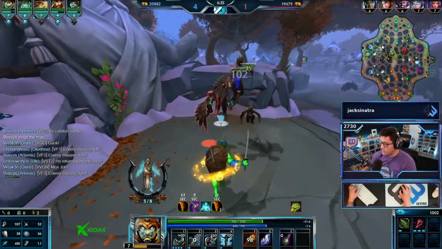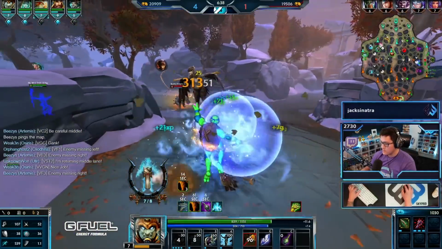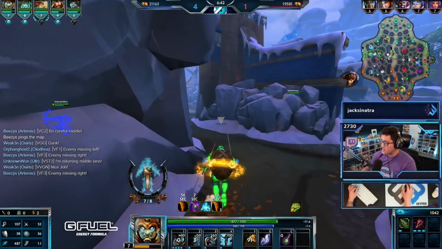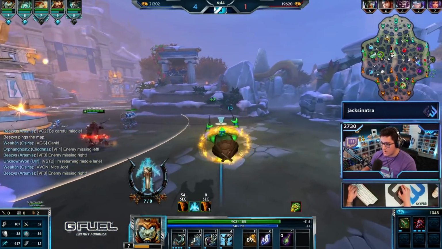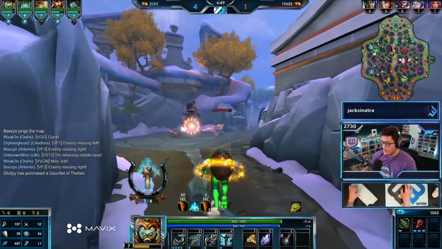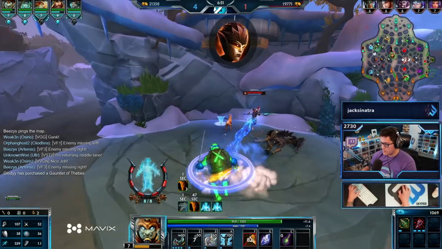We almost have a full... I think we're getting close to a two level lead on this Fafnir. So I'm just farming. If they want to do all this dumb stuff and waste their abilities for no reason, that's fine. My Ull sitting on the tower line. Need a really good rotation. My Artemis got back in the game. Oh, look at that. Let's finish this.